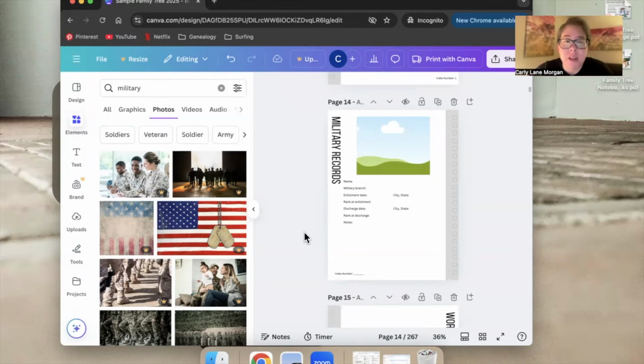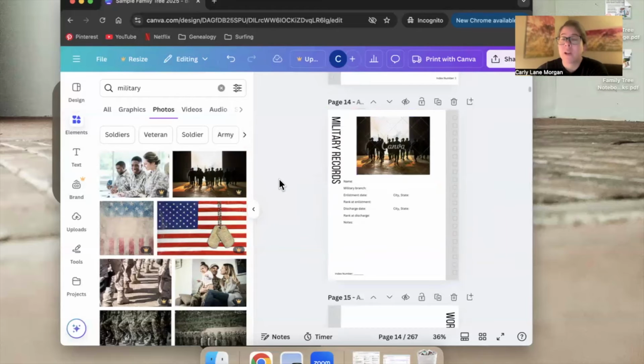Now, something that I need to mention, I'm using a sample account that's just the free basic account. See how these clip art things have this little crown? This is telling you that this is a pro clip art image. You cannot use that unless you have a pro account. Now I can drag this in and it will go in. But what's going to happen is it's got this watermark over it now. And when I try to save it, it's going to tell me that I can't save a copy of it unless I upgrade to a Canva Pro account. So let's get rid of that.